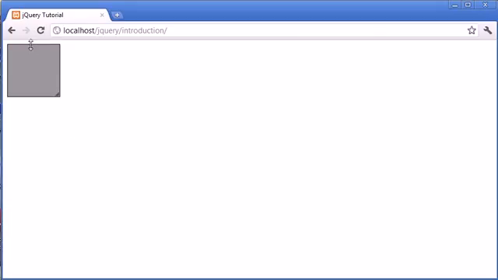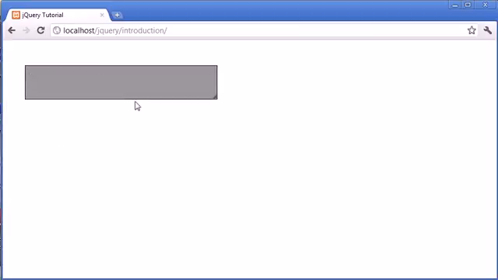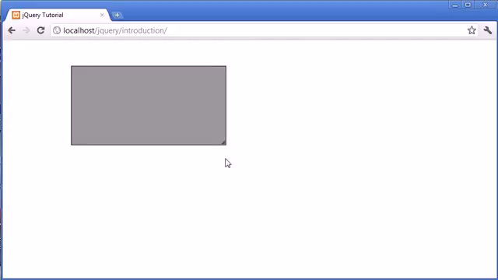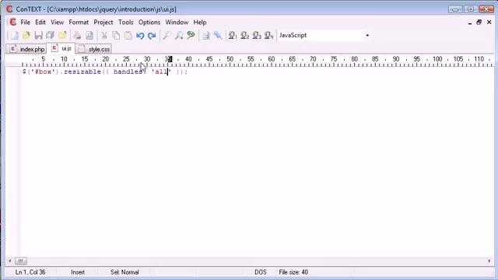So when we refresh, we can actually resize inwards like this, and we can resize it anywhere on the page that we like because we've specified all handles available, so we can do it from all corners and all edges of this div. So that's the handles, which is an extremely powerful option.